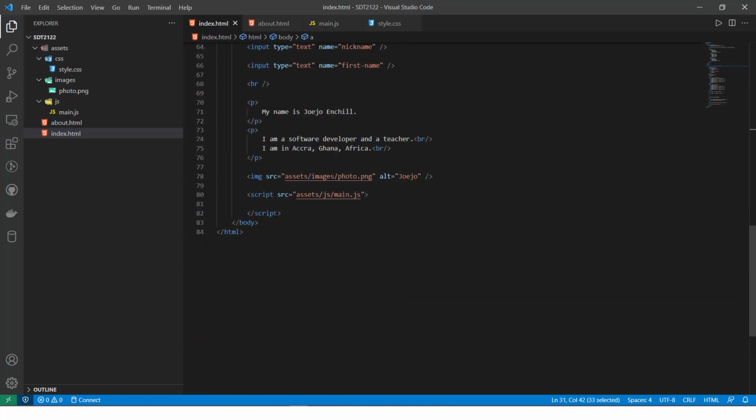However, when we were talking about script and images, we introduced the src attribute. href and src are both linking to external documents. However, you should know where to use which of them. Anchor and link use href, whereas image and script use src. Okay, so these are attributes that we have already used in our previous lesson, so I won't spend more time here. Let's proceed to the next lesson.